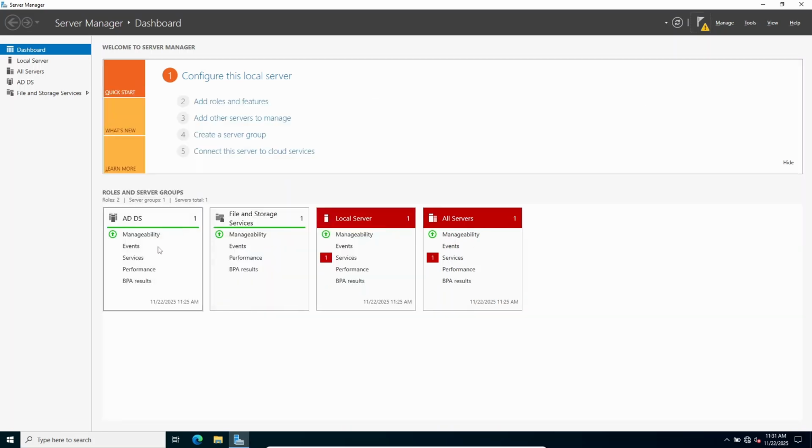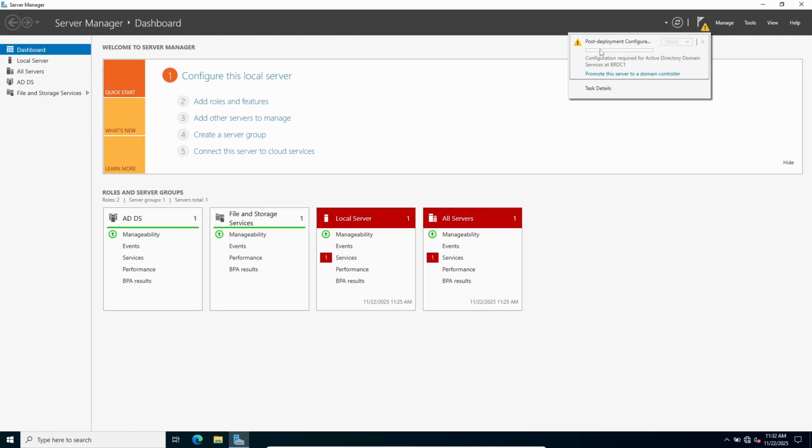And you can see here that we now have a new server role added. This is the Active Directory Domain Services role, or ADDS. This confirms that the role itself has been installed. Now if you look up at the Server Manager dashboard, you will notice a yellow notification. I'm going to click that. This message indicates that the post-deployment configuration is still required. This is completely normal because installing ADDS by itself doesn't finalize anything. We still need to promote the server to a domain controller, which is the third step.